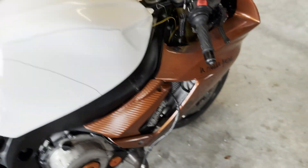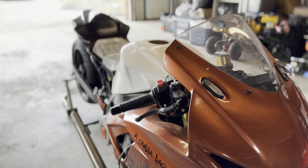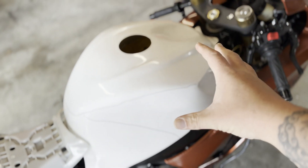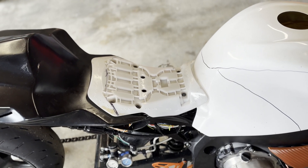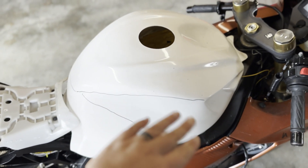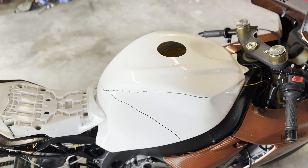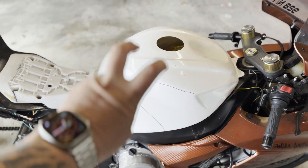We are working on a Gixxer 750. This is a full-blown race bike. Now, unfortunately, I can't tell you all the details because this is a grudge bike, but this is what we're working on today. We have this tank cover here and this seat base here — basically it's just your seat with the foam taken off of it. What we're going to be doing is this is just a plastic tank cover; underneath this there's actually no gas tank like on most Gixxer 750s. I'm not going to show you all the goodies that are under the hood.